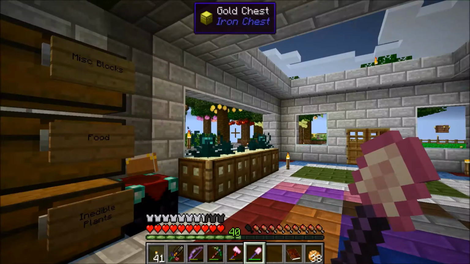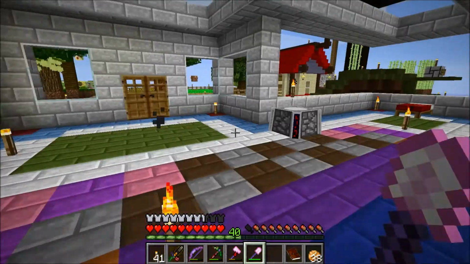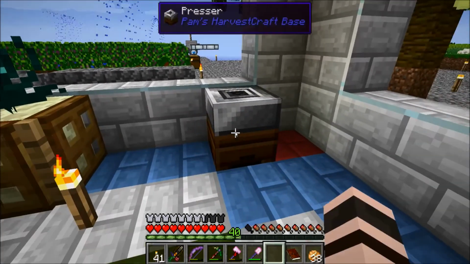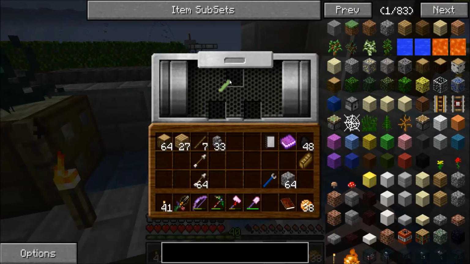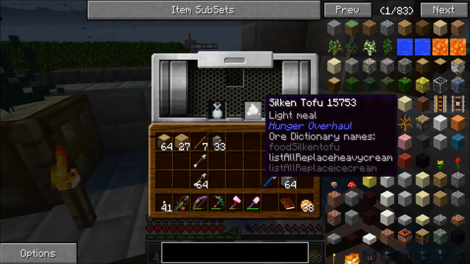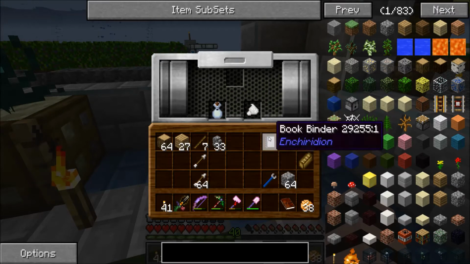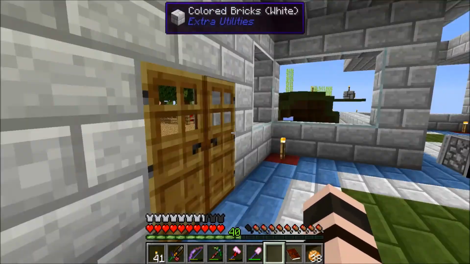There's an ender pearl there that was grown. I went ahead and grabbed it. Presser, I wonder real quick before we go, does this require energy? Doesn't look like it. Do we put the soybean here? And it does stuff. What does it do? I like how it looks like there are weights on either side. That's kind of neat. Oh, soy milk and silken tofu. Very cool. Very cool. I will have to grow more soybeans now.